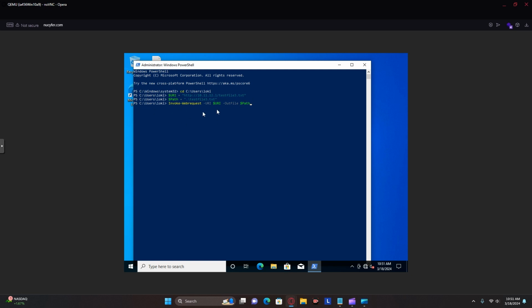Now, when working with Windows cmdlets, you're going to want to pay close attention to the capitalization. Oftentimes, the cmdlet is case sensitive and will not work if you put a lowercase I there or have the arguments be lowercase.